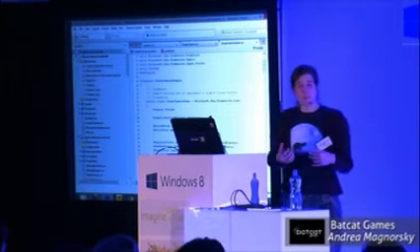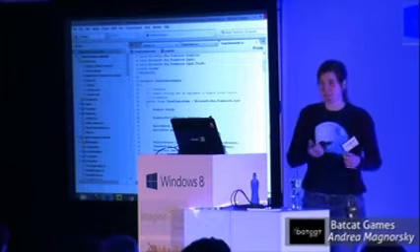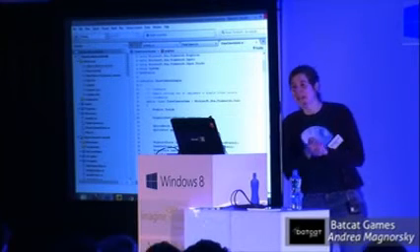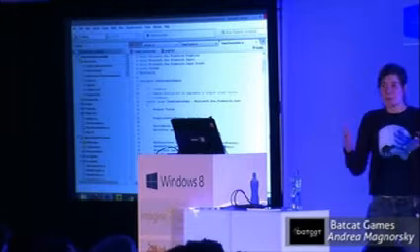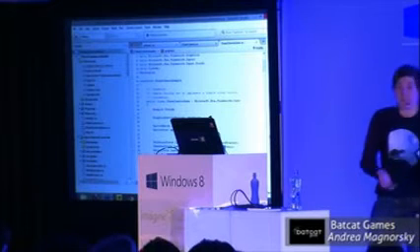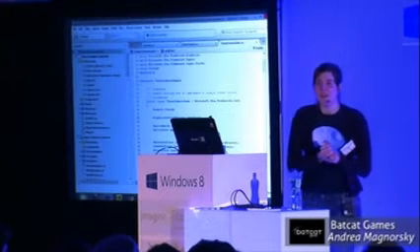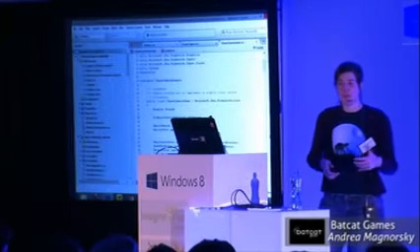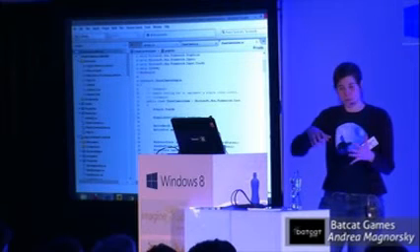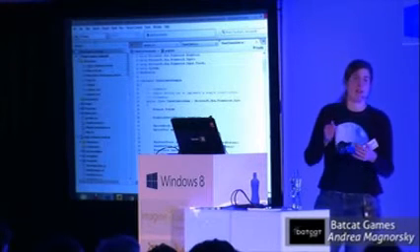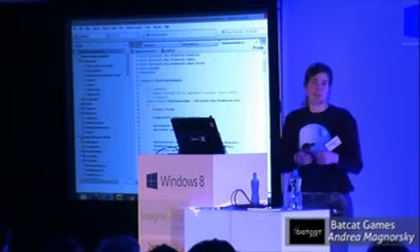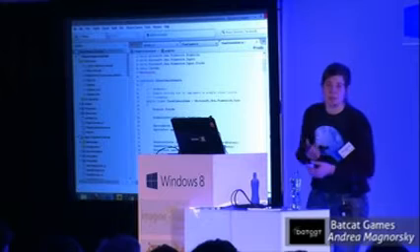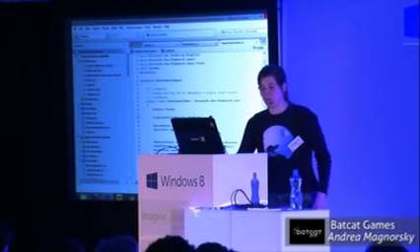Anybody want to guess why that is? No? Okay. I'm also checking if you're awake, because I don't know if this is really obvious. The reason you have to do that is because you're targeting all these different platforms. You need to build that DLL or assembly into something that can be processed and understood by your target device. So this is why you need to include them this way.